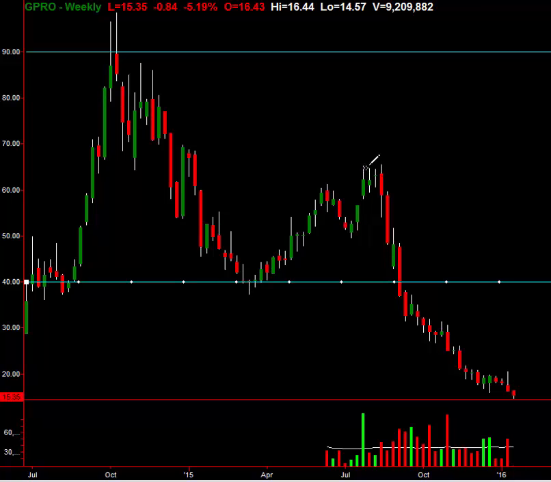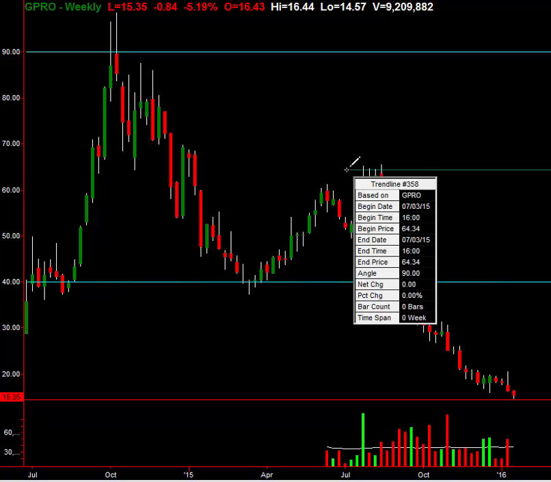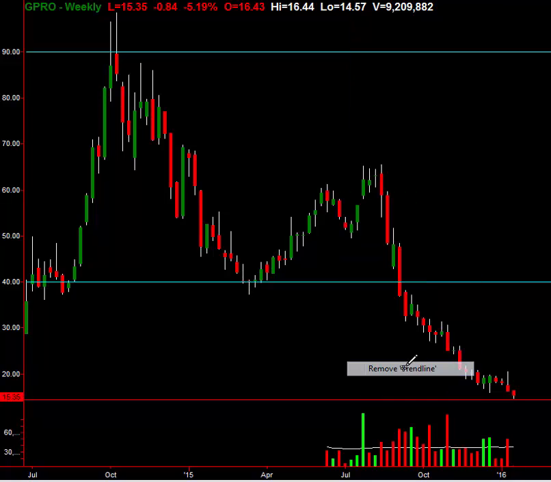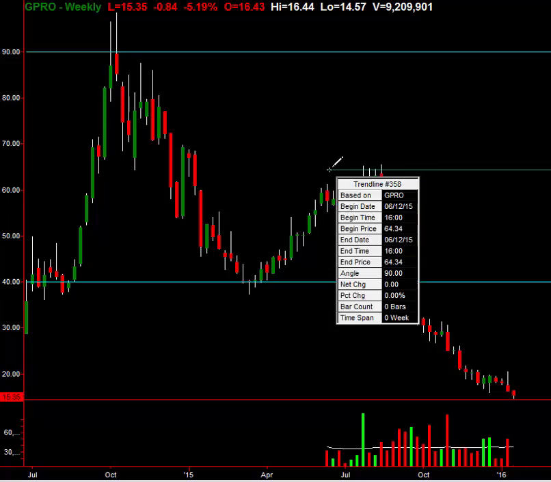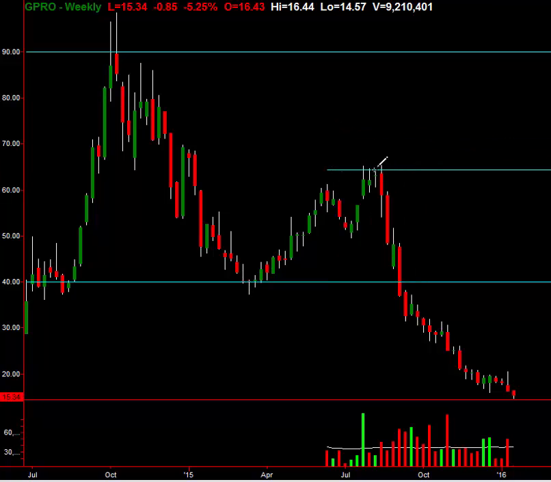What I want you then to do is take this high right up here, which is right around $65. Let me put in a better trend line right there. Again, put it at the body, so let me try to match it up as accurately as possible, right around the high of the body, and that's around $65. Now what I want you to do is remember the $50 move. So you had essentially a straight move down on the weekly of $50 with no major bounces. You had a green candle here and there, but no major bounces, right? This was the first major bounce where you reversed for multiple weeks at a time on the chart.